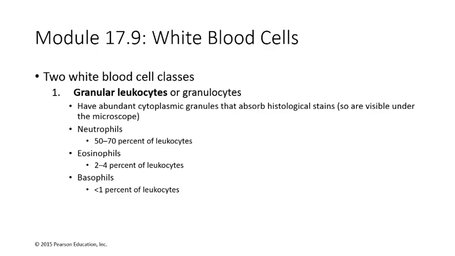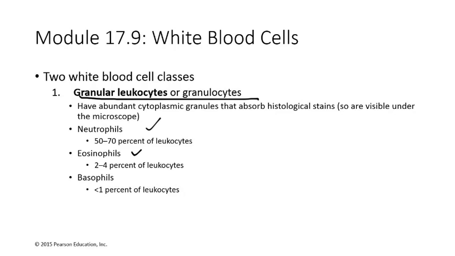So there are two main groups of white blood cells. There are the granular leukocytes or the granulocytes, and they simply have a granular appearance in their cytoplasm. Those granules that you're seeing are filled with proteins and different chemicals. The neutrophils make up 50 to 70% of your white blood cells, by far the most numerous. They have little granules, but they're rather neutral in color and may not be that obvious.